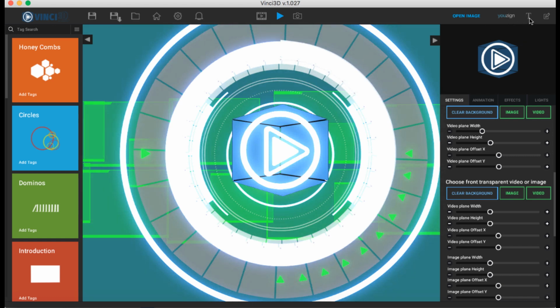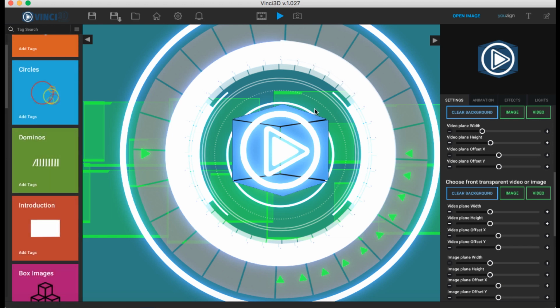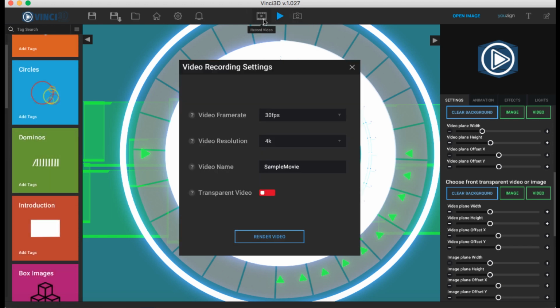Then if you don't have a logo, you can also import something from Usign. You can also click on this text, and then you can write text, and instead of your logo, there'll just be a text that you can customize with different fonts and styles that will appear as well. So whenever you have your intro or outro, however you like it, you can go to record video.